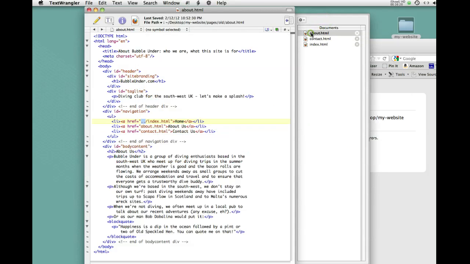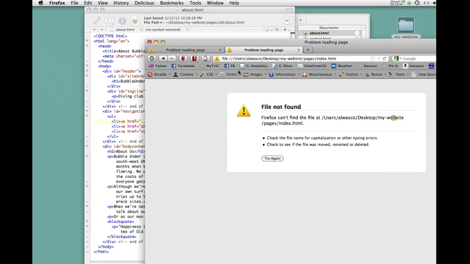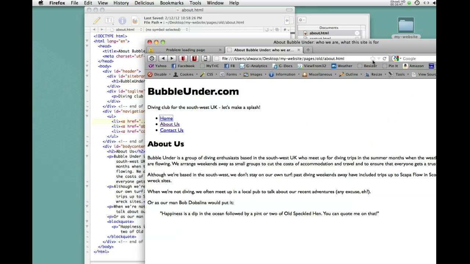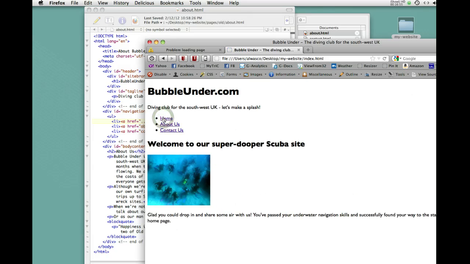Real simple. Let's go to About. Remember when we're inside that one folder we had to do ../ to get out of that folder and find the index? Well, now we're in two folders. So we have to do ../../ to get out of the first folder, get out of the second folder, and find the file called index. Save that. Let me just show you that it's going to work. Let's see, we're going to the About page. There we are. And now we want to try going back home. And there we are. Okay, and that's the process.